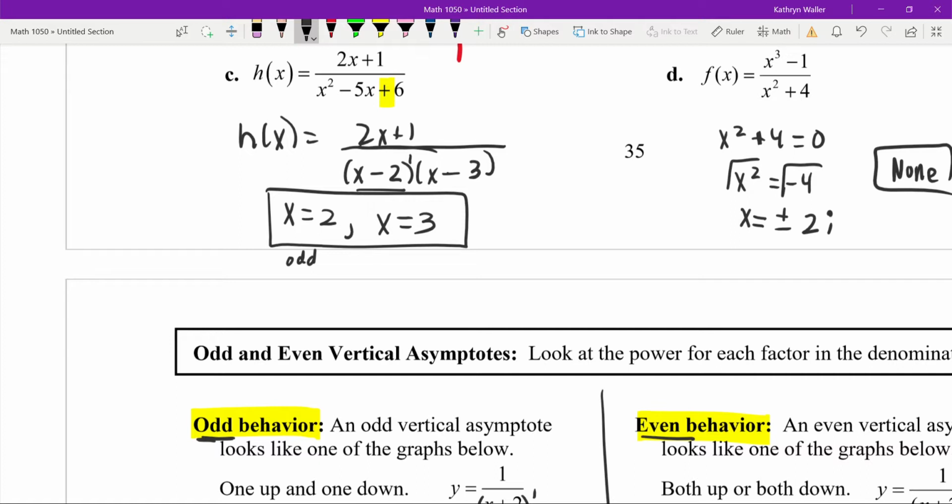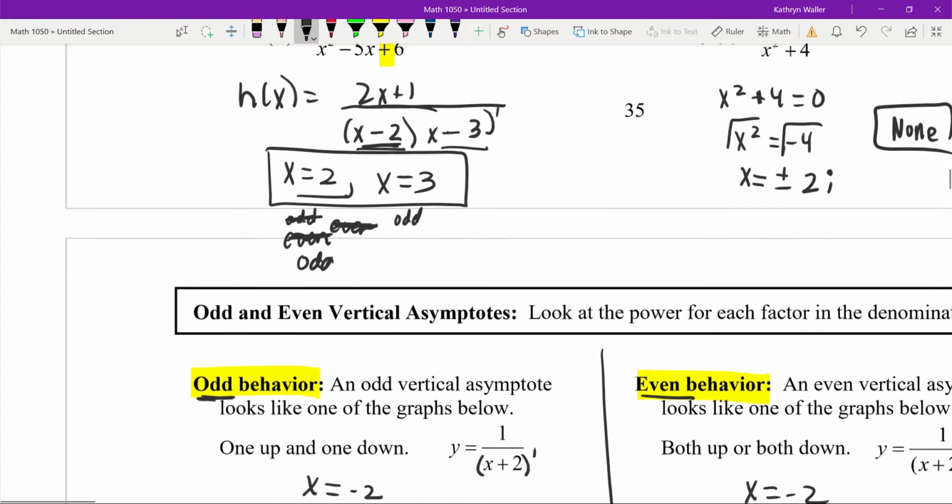Will it be odd or even? Okay, so if this was squared, this would be even. If this was first, this would be odd. So you look at the exponent that's with the thing that gave you the solution. You good? That was a good question. Okay, that wasn't a 2. So just on your notes, that is odd because the exponent was really a 1 right here. Okay, but that's what you do. Did I answer your question? Okay, good. I'm glad I got to answer it.